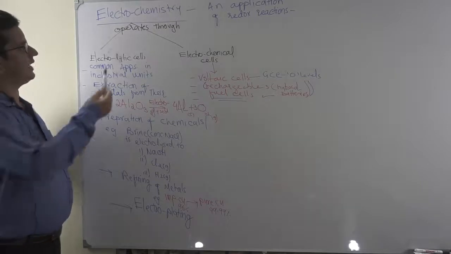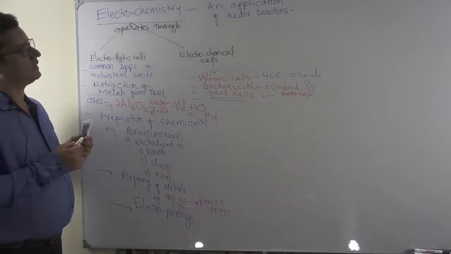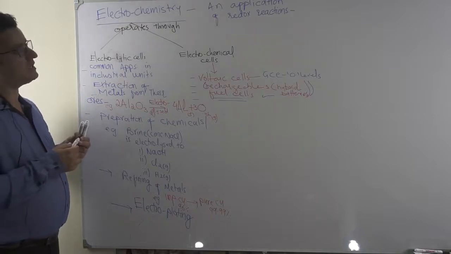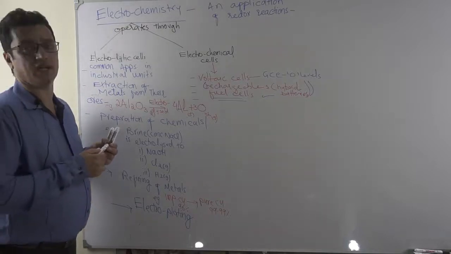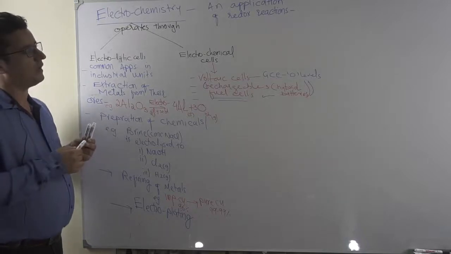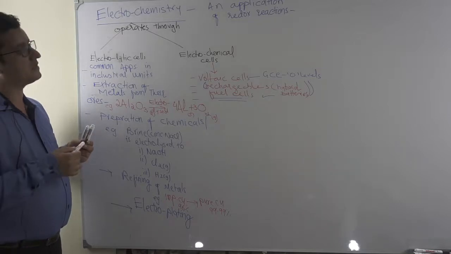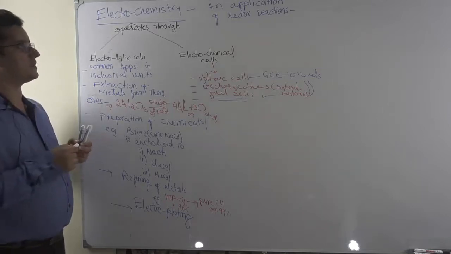We'll discuss electrochemistry. Electrochemistry basically is an application of redox reactions. And we are discussing this topic at GCO levels or at IGCSE level. The same topic is taught at A levels as well, a bit more advanced. But here, quite basics are touched.